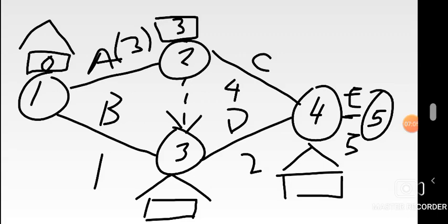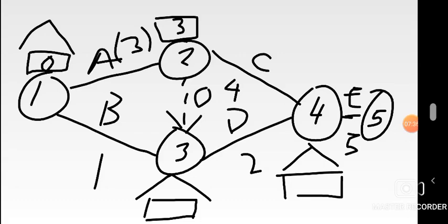Then the thing is, if there are 2 routes leading to one node, take note of this, like in the scenario for 3 right now. If there are 2 routes leading to one node, most of the time we have to check all the possible routes leading to that particular node and then get the largest. That's the rule. So first of all, from 1 to 3, it's just a day. Let's look at that route from 1, 2, through the dummy to 3. By the way, the duration of a dummy, I just did not mention this, is 0.